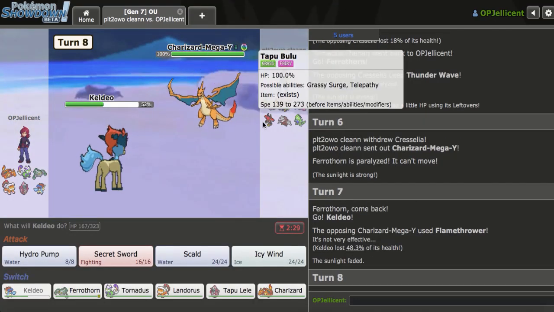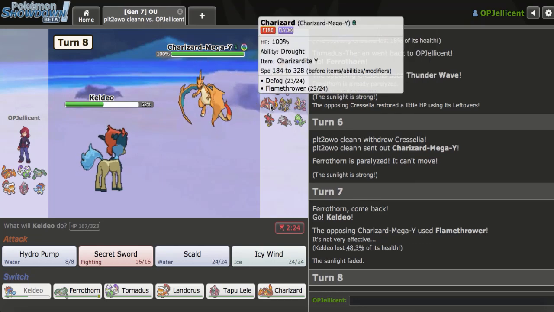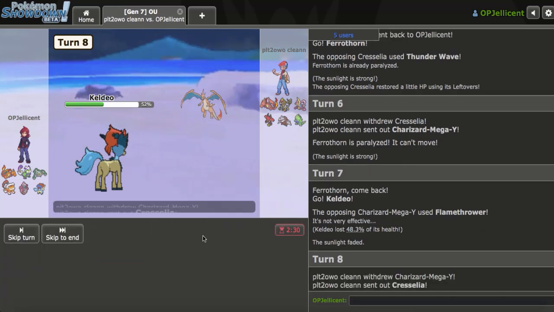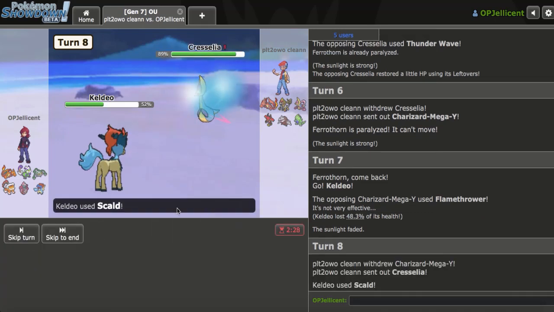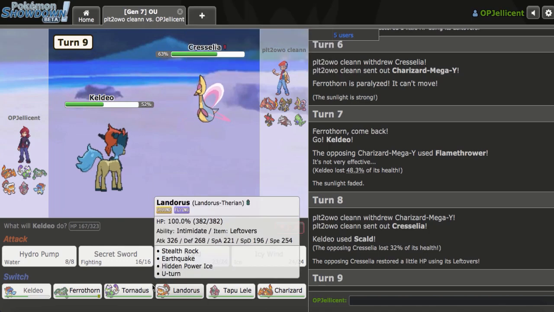I think here I go Keld, and I finally get some momentum right here, so what do I want to do? Because the rain is down, right? I think Scald is just a very free play. If they go Cress, I get a nice amount of damage on it, force it to Moonlight. Unfortunately no burn, but hey, you can't get everything.